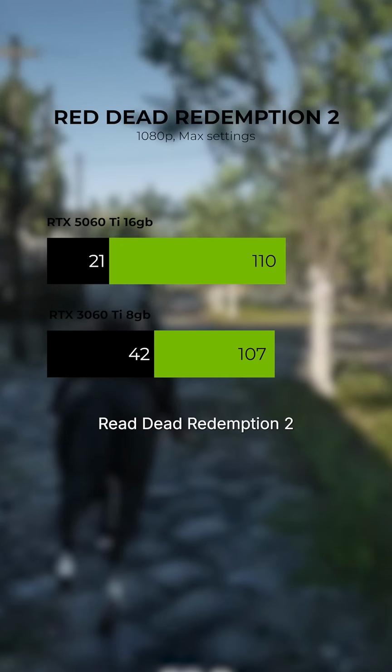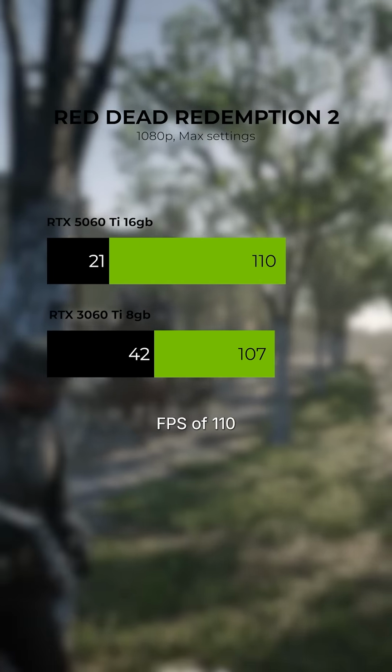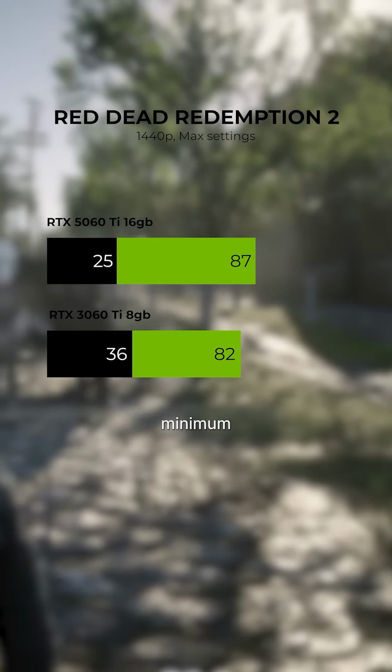In Red Dead Redemption 2 at 1080p max settings, the 5060 Ti got an average FPS of 110 and a minimum of 21. Then at 1440p max settings, we got an average FPS of 87 and a minimum of 25.